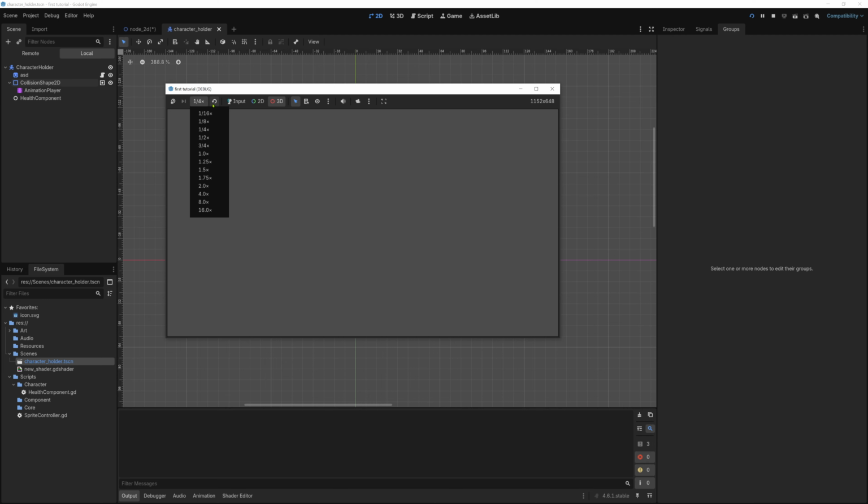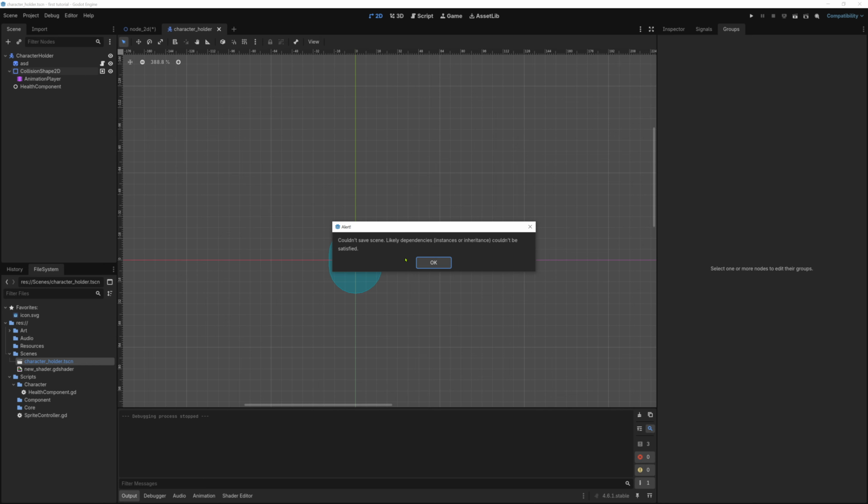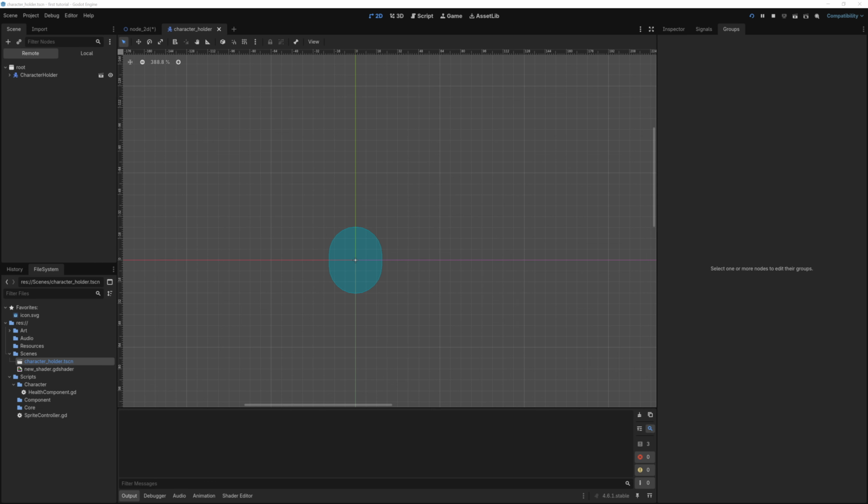But the interesting things is I have this window over here. When I run my game, I have a new button over here. So local is what we're seeing in our project when we're building. Remote is what we're seeing in our project when we're running.